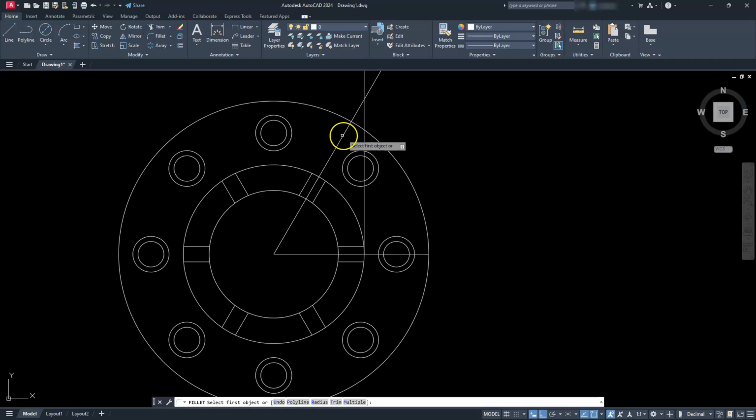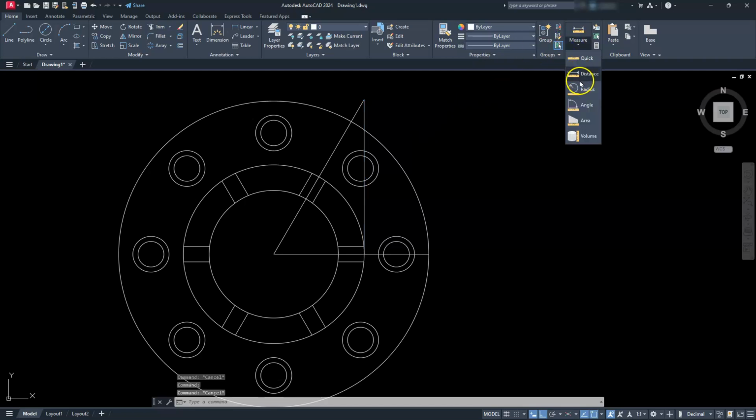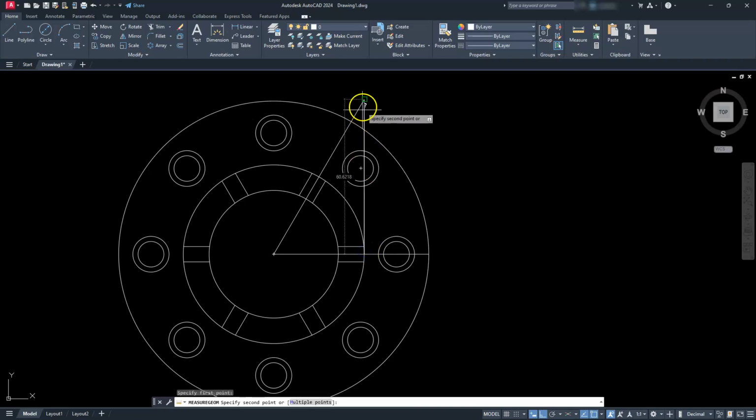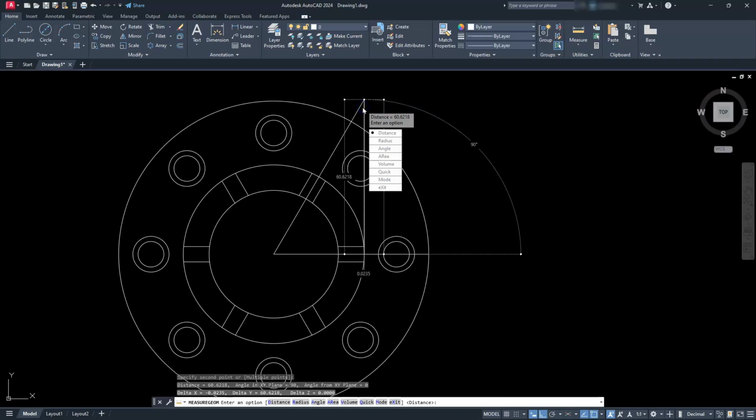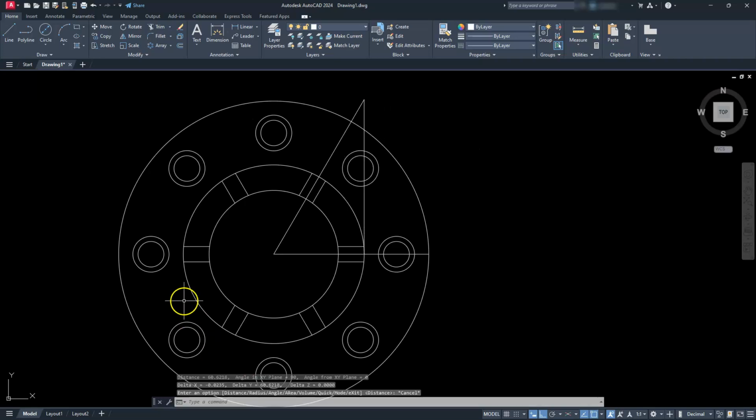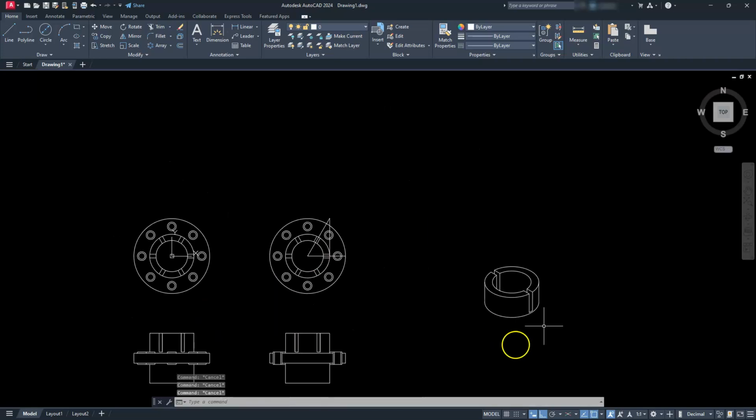So I'm going to fillet between here and here. And now this is the length that I need, so I'm just going to measure that length. I'm going to go distance from that endpoint to here, and it's giving me 60.6218, reading along the bottom. All right, so that's going to be the length that I'm going to use in order to help me construct the rest of this.